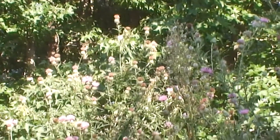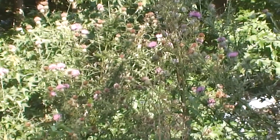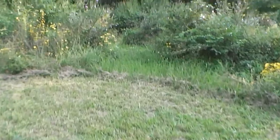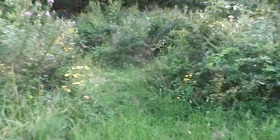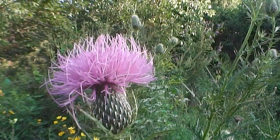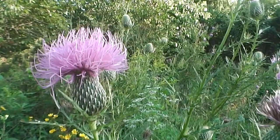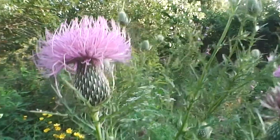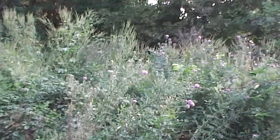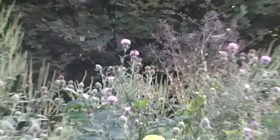That goes from there all the way over here — in non-camera form, that's about a 20-foot circle, and there's more back there. Here's more thistle — look at how pretty that is. I wish I could have a plant with a flower like that that doesn't tear you up. I think my next tattoo is going to be a thistle. Look at those cluster heads — some over there are way taller than I am.